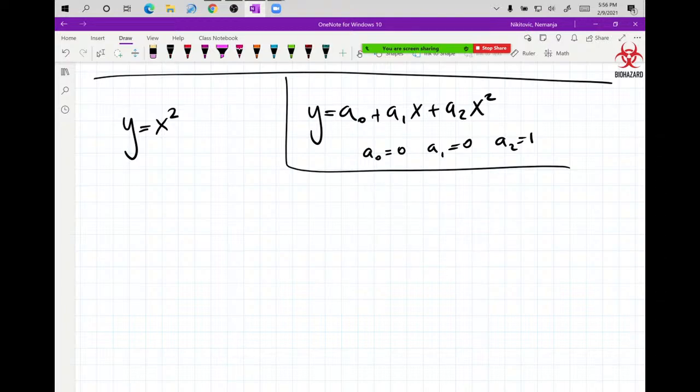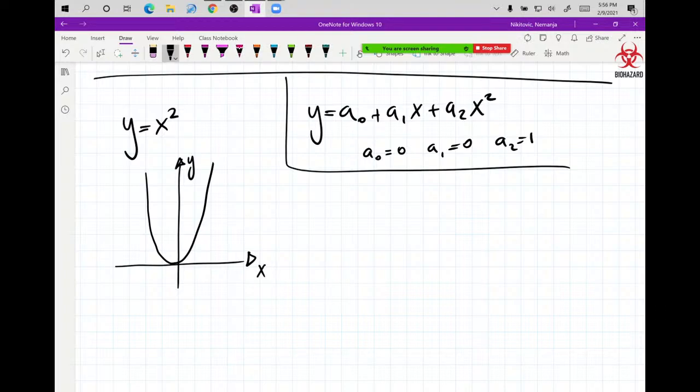Anyway, what do we have here? Well, we can draw the graph for this because we already know what it looks like. And we are going to take a look at the features of this graph. So what are all of the features that you can possibly imagine over here? Well, one of the features is x-intercept.